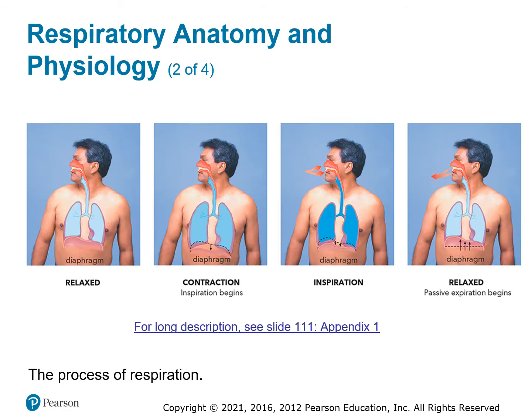Visual representation here. You've got the diaphragm in the relaxed position. As it contracts, it increases the size of the chest cavity, which will decrease the pressure. As the pressure decreases, the air goes in. As the muscles relax, the diaphragm goes back to its normal state, changing the size of the chest cavity to a smaller size, which would increase the pressure inside and cause you to exhale.